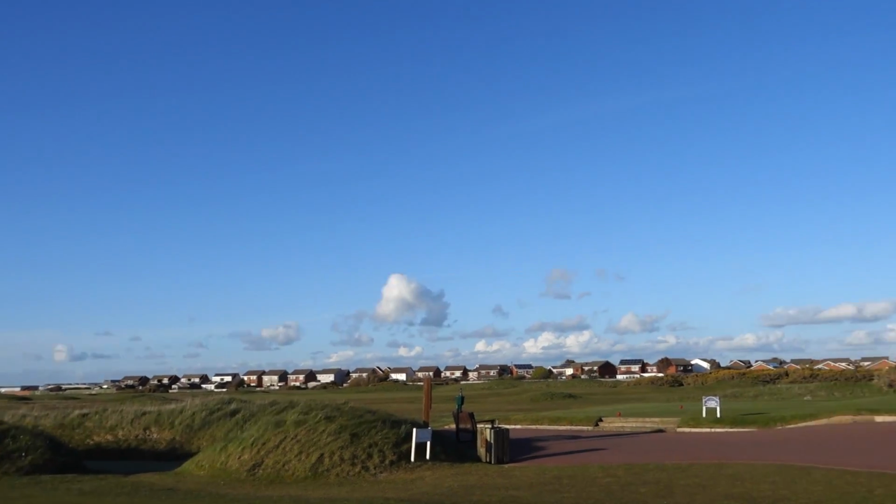There's a lovely, lovely, lovely evening down here. What a fantastic evening for a playing lesson, which I've just had with Nigel. And it was a real cracker today. It's always interesting to see someone who you've been working on their game with for a while at the range, actually on the course, because he's been swinging it fantastic on the range. Get out onto the course where he's been struggling a bit. It's just simply an aim and an alignment thing, and it's so nice to be able to see the differences.